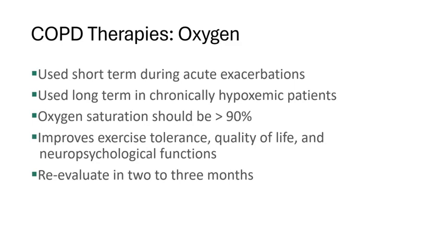Ideally, oxygen saturation should be greater than 90%. In patients experiencing an acute exacerbation of COPD, oxygen saturation less than 88% is an indication for short-term supplemental oxygen. Patients should be started on continuous oxygen therapy if they demonstrate persistent hypoxemia at rest. So that's less than 55 millimeters of mercury or less than 88% O2 sats.